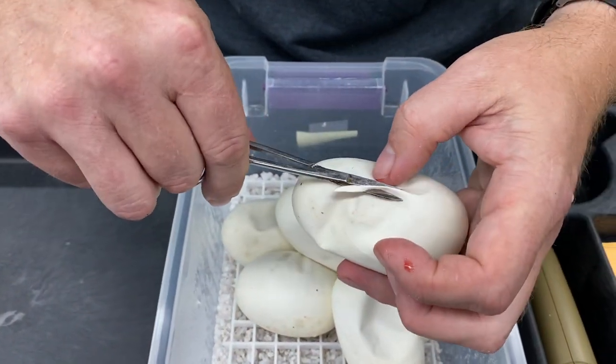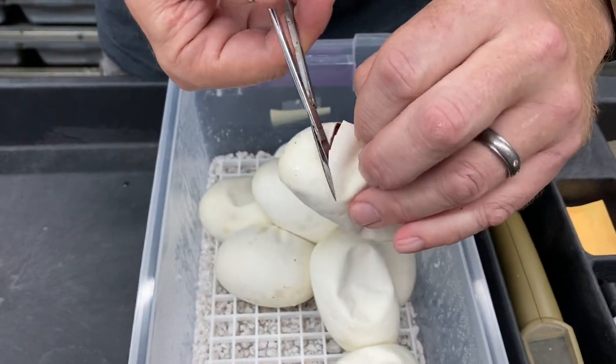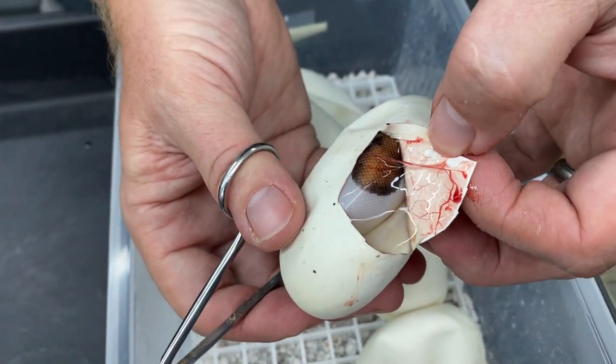I think you're going to hear me say I'm not sure or I have no idea a lot in these videos over this season. That's a black pastel pied. Nice high white.